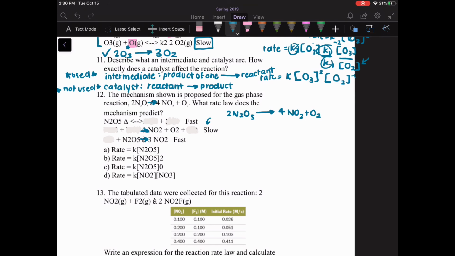So I can have a K1 and a K negative 1 right here. I can have K1, K negative 1. And for the second part, I can have a K2. There's no reversed arrow, so I know it only has the forward reaction, and then I can have a K3. It's for the same reason. I don't have a reverse reaction. If there's a reverse reaction, you're going to see the double-headed arrows, or it's going to look like that, right? So these two right here have no reverse reaction. So same thing as before.